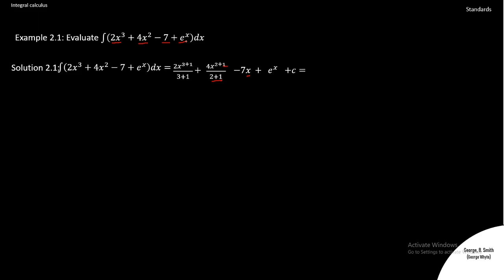But we don't have to stop here, because we can simplify this expression. It is not simplified yet. If you simplify it, the power becomes 4 divided by 4, and 3 divided by 3, minus 7x plus e raised to the power of x, then plus the constant. Here 2 can cancel 4 to give us a result of 2, and that's the only thing we can simplify more. You can see this is the 2 we have here, and this is simply the solution to the first example.